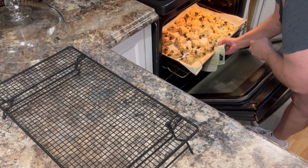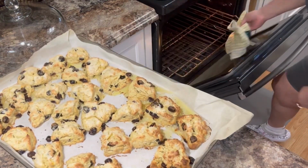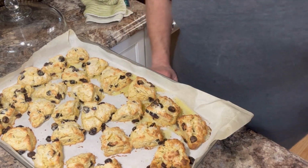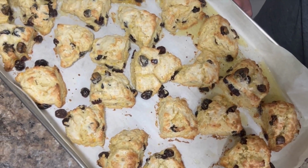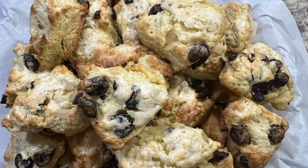Oh my gosh, the orange zest in these scones comes out so nice. And I love cranberries. We are in Washington. Yum. Well, there you go, guys. Cranberry orange zest scones. Yum.